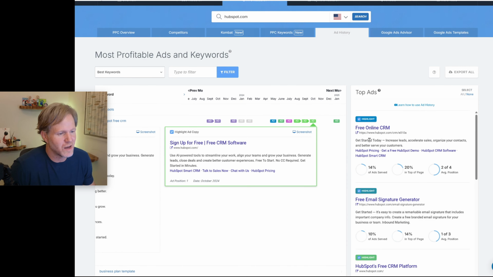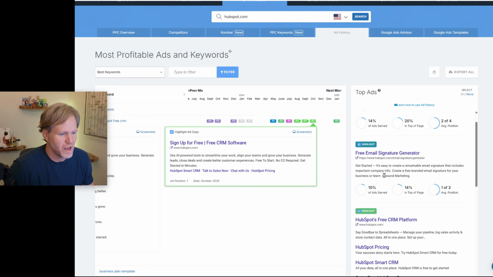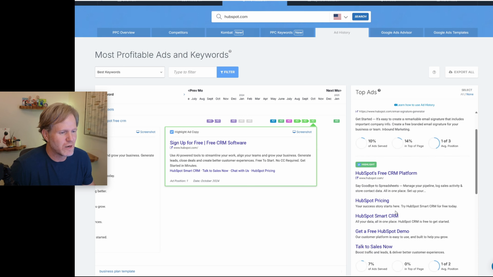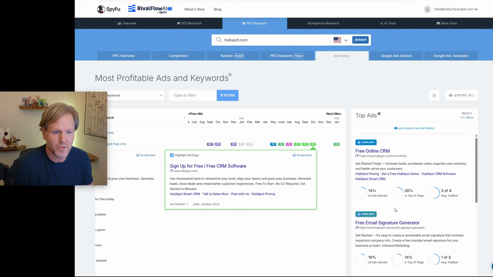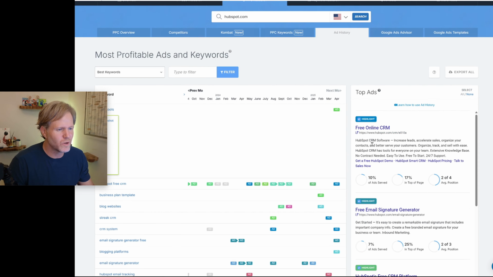The way that I like to use the product is over here, right? This is basically taking all of the ads on here and showing you how frequently those show up relative to one another, right? And so we get a good sense of their sort of best ads. Note that we're now collecting the landing page URLs, which is probably one of our most requested features over the last several years.